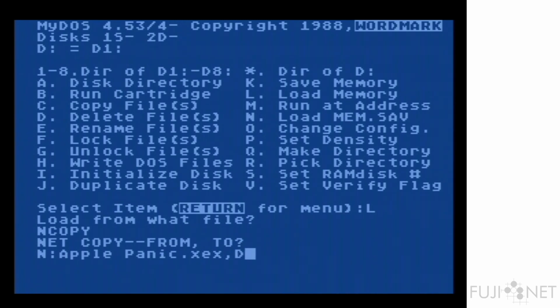Since this is a single file, I type out the entire file name, and I copy it to drive 2 in the A folder. I know the name of the file I want to replace is applepan.com. So we go ahead and do just that. Since this file already exists on drive 2, it deletes it, and that's just CIO opening the file for write only, and then proceeds to copy the file over the network.